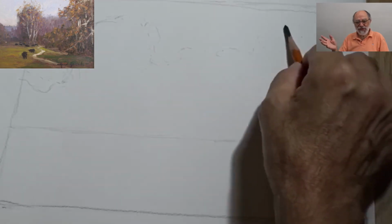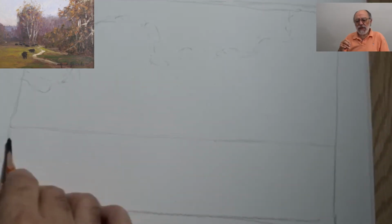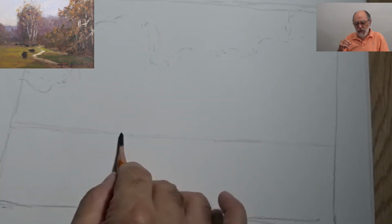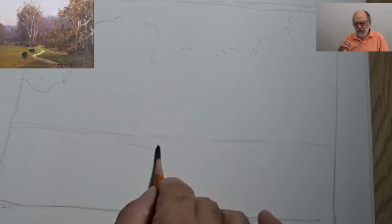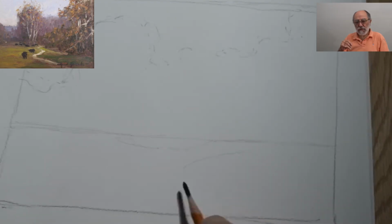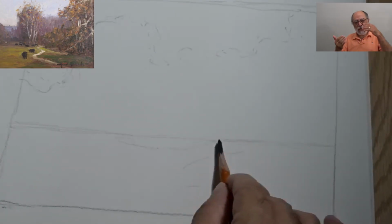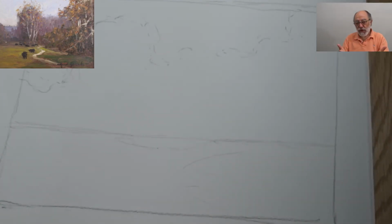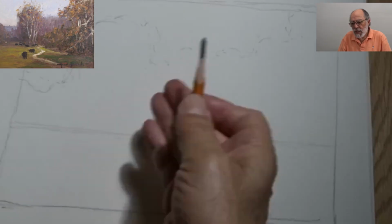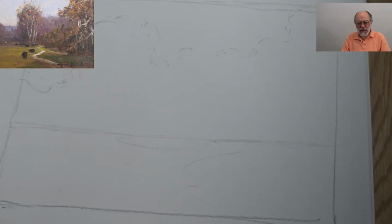Nothing, I'm not committing myself to anything, which you don't want to do too early in the game, and that's what I'm doing. And here I'm going to start drawing a little bit where my trees are going to go. It's a very simple sketch, and there's a line there for where my shadows are going to be in the foreground. And when you do this, it's going to work out beautifully because you're going to tie the background with the midground and the foreground, and that's exactly what you want to do. You don't want to have too many separate things. Doesn't look good.